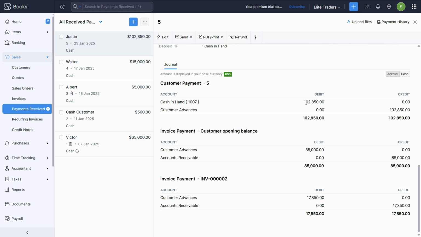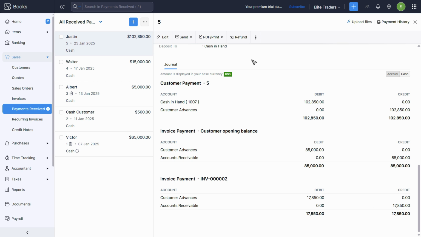So this is a simple entry, right? Cash debit and account receivable credit. But if you notice, customer advance is credit here, but it is adjusted against debit in 2 areas. So this one cancels out with debit, and ultimately the entry will be account receivable credit here and account receivable credit here. So if you add both of these, it will be equivalent to cash in hand. So ultimately the entry will cancel out for customer advances and the remaining entry will be cash in hand as debit and account receivable is credit.